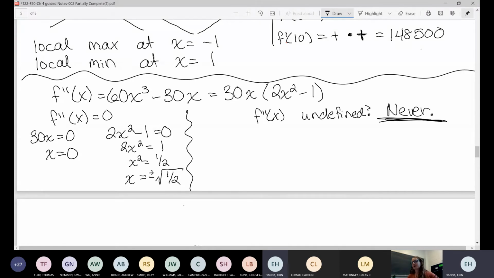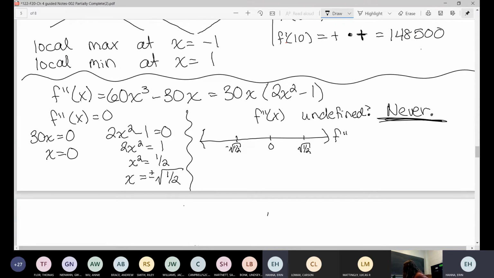I know technically people say you shouldn't leave a fraction as a square root because there would technically be a square root in the denominator and you should rationalize, but that's algebra stuff and we're in calculus. So we won't care. So we have our second derivative number line. This one might have been a nice one to do the second derivative test on. Maybe I should have done the second derivative test. Oh well. So we have negative square root of 1/2, 0, and positive square root of 1/2 on here.